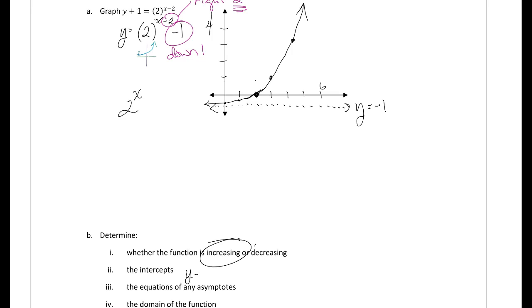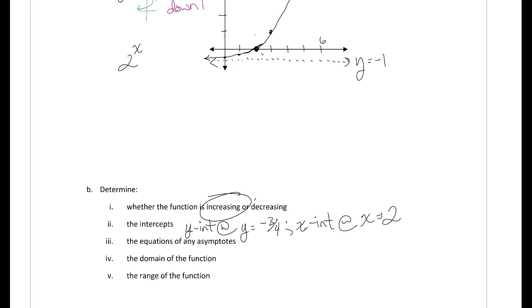So my y-intercept, if I plug in 0 here, I can get the exact value, and so that would be 0 minus 2 is -2, so it would be 1/4, but subtracting 1 would be y equals -3/4. Okay, and then I would have an x-intercept, and again, I've evaluated that, and I figured it out from shifting things around using my transformations at x equals 2.